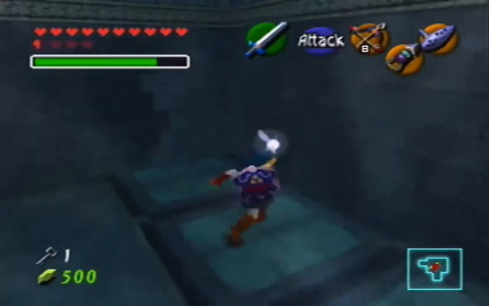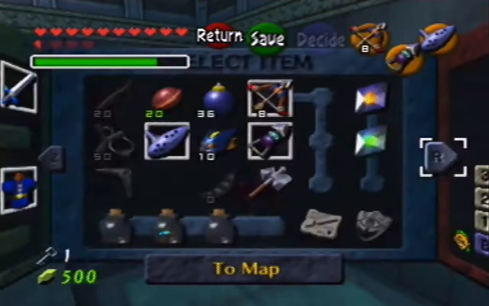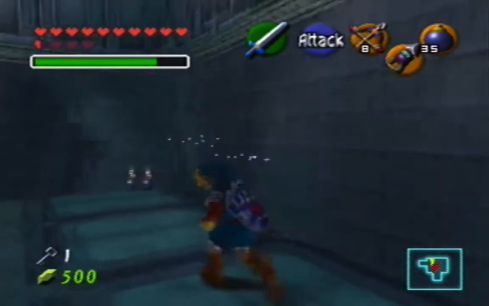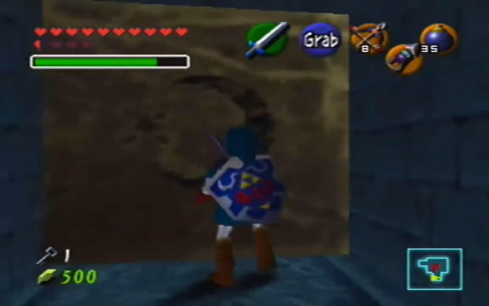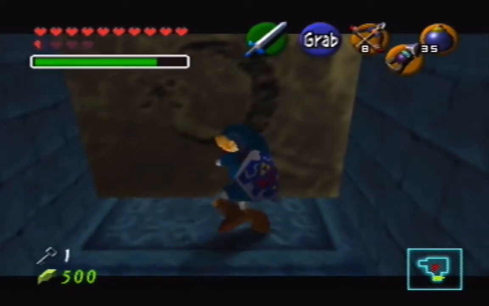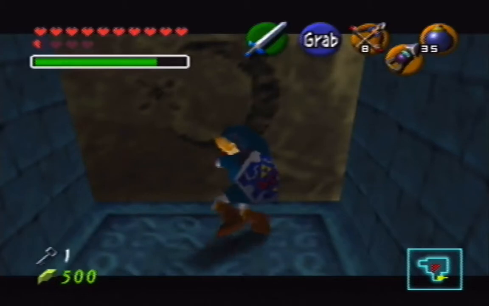Thank you. Alright, now for one of the more clever puzzles in the game, in my opinion. We're gonna need a bomb and blow up this wall right here. You can sort of tell that it's bombable because it's a different color compared to the rest of the wall. Okay. We gotta push this block right here, and you're probably wondering why, but we'll get to that in just a moment.